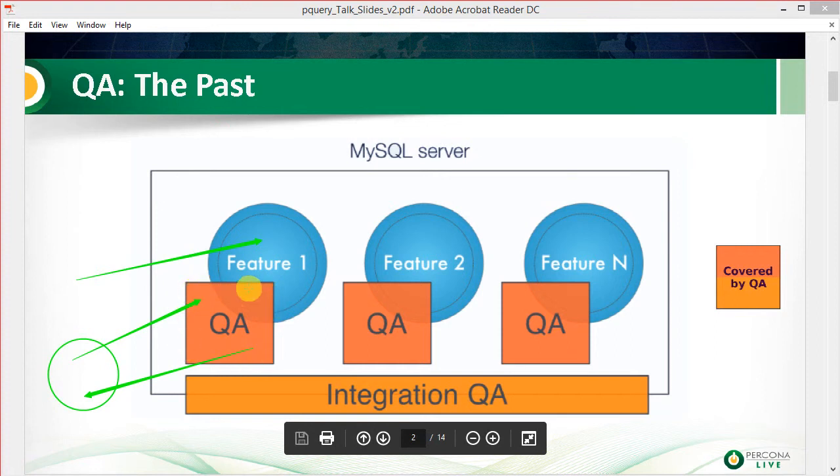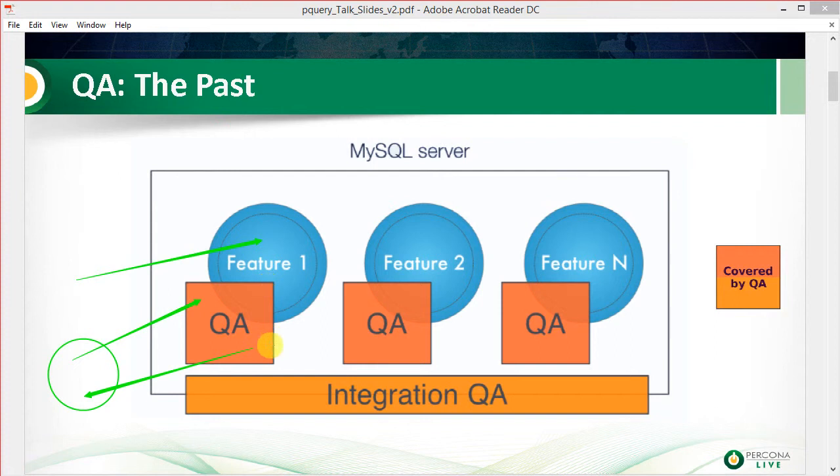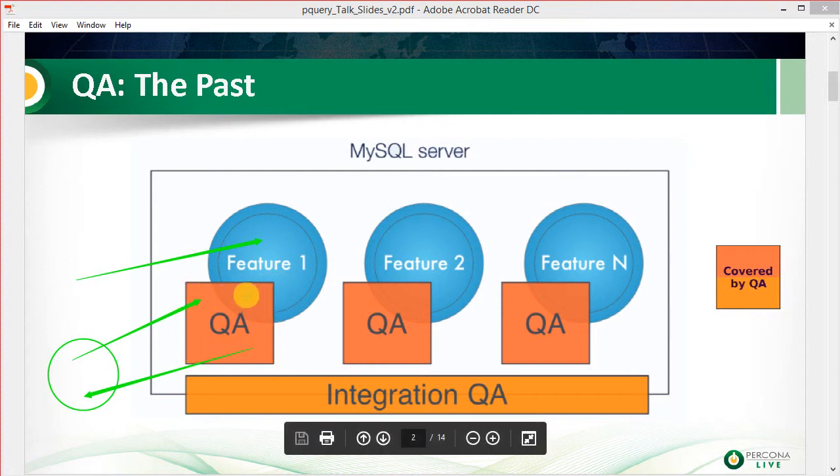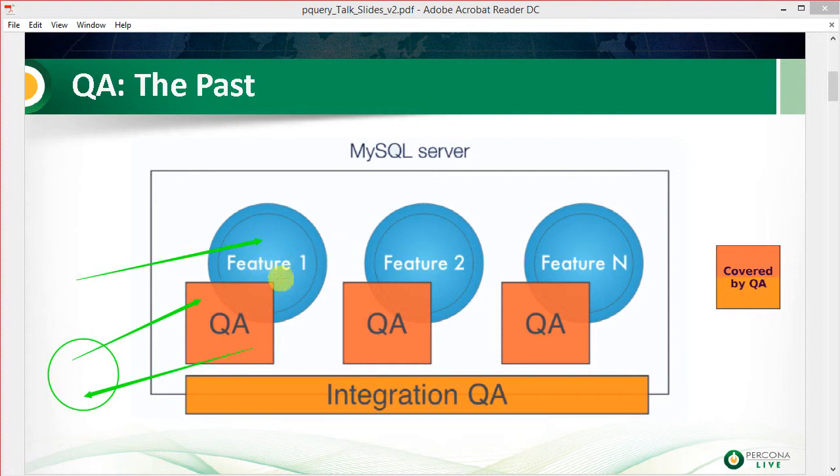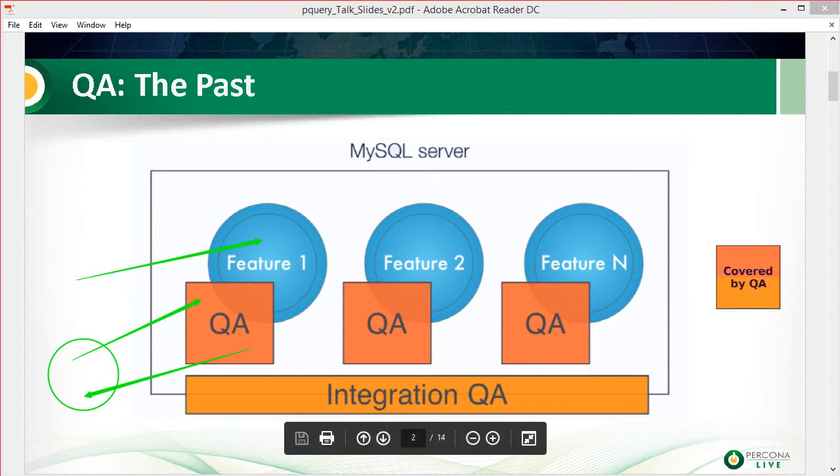So either you would have to make this QA very comprehensive, and we're talking about many months of work, or you need to find some way of merging things together. And we've not only merged things together, we've actually found a method of applying just a single QA process across the board. Okay, so that is in terms of future testing.